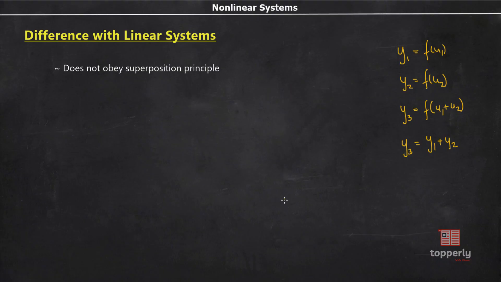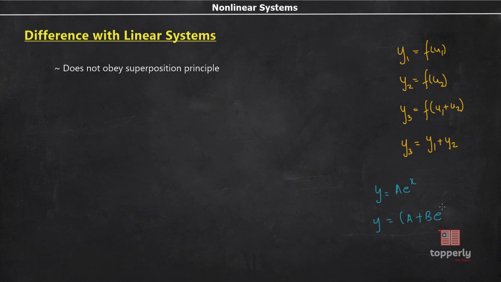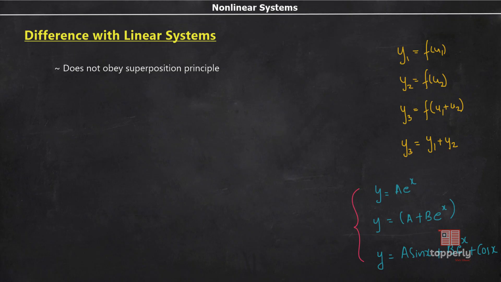The next difference is that in the case of linear systems, which can be described by a set of linear ordinary differential equations, it is often possible to derive closed-form solutions of the system equations. By closed-form I mean the solution to a differential equation may be something like y = ae^x, or y = a + be^x, or y = a·sin(x) + be^x + cos(x), etc. The point is we can get equations that describe the system in the entire state space. However, with non-linear systems this is not the case — we cannot obtain closed-form solutions. All we can have is some predictions about the behavior of the system, which is called qualitative analysis or approximate analysis.